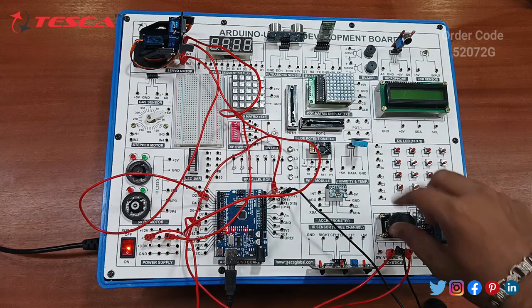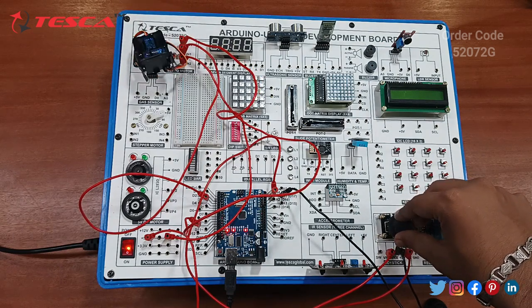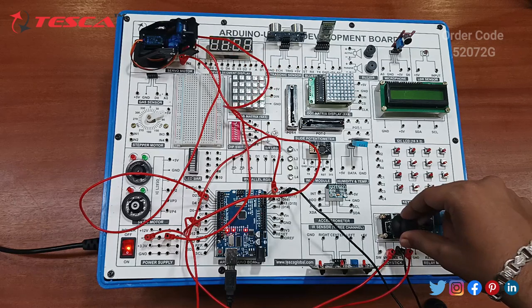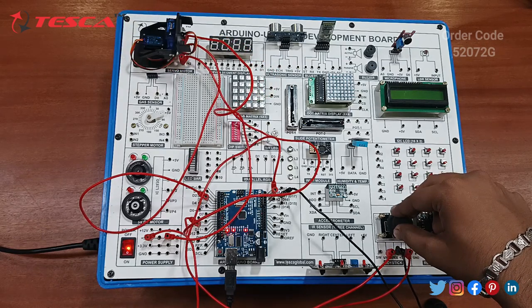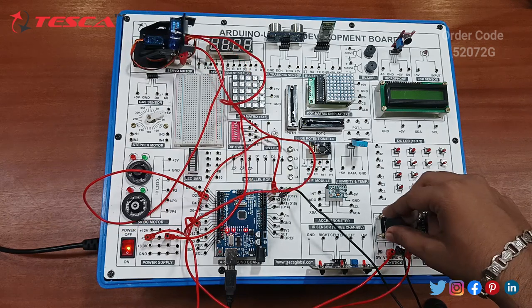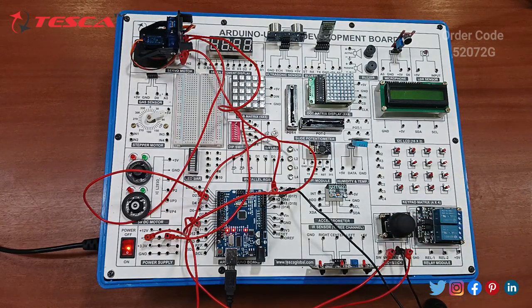Okay, so you can control it with this joystick. It is working perfectly according to the code: right, left, up, down. So you can work on this. The code is working perfectly for the servo motor interfacing with the joystick.